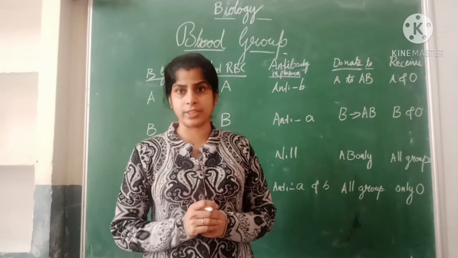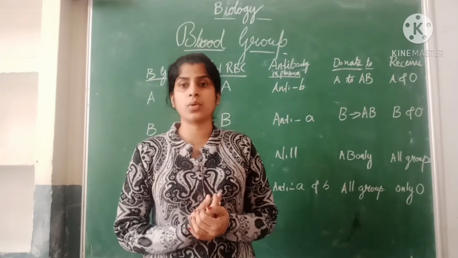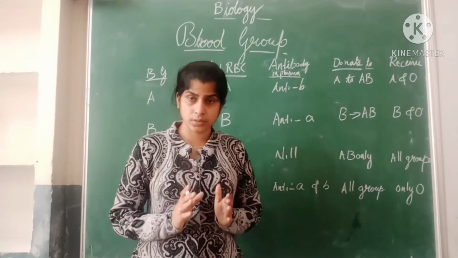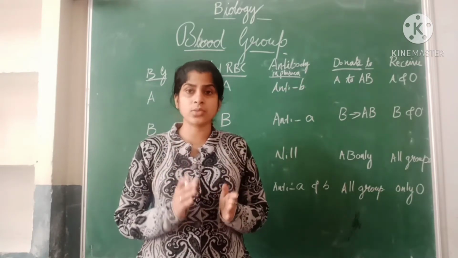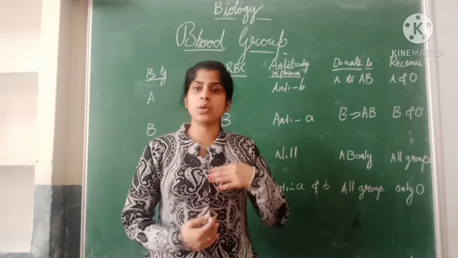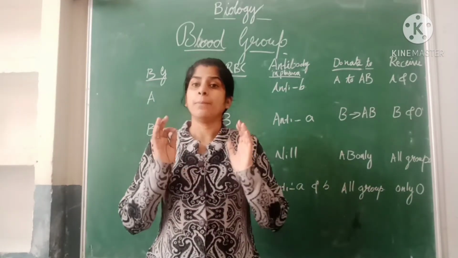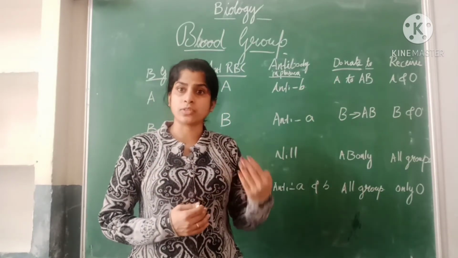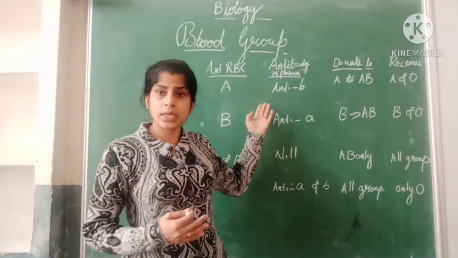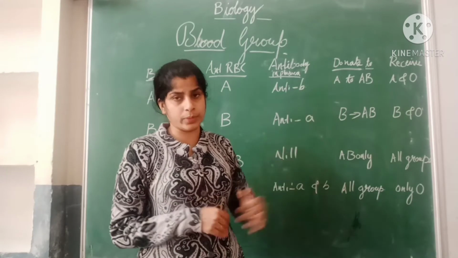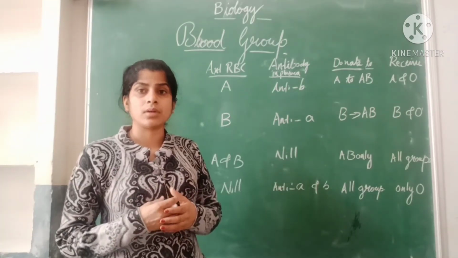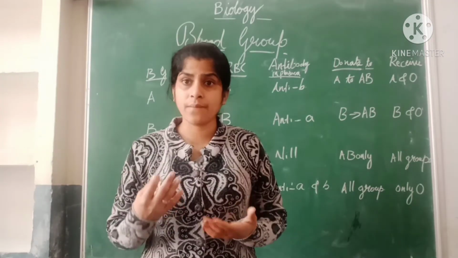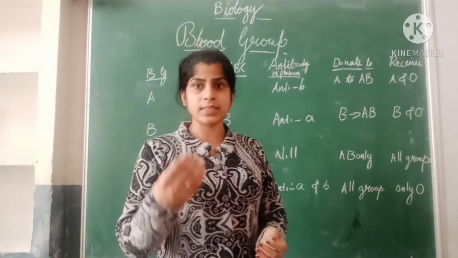Mostly all people have RH positive, because RH positive means the antigen is present in the blood. Clear? So RH positive or negative also needs to match along with the other blood group, and only then do we transfuse the blood. Before transfusion or donating blood, we have to check whether it is positive or negative. A positive person cannot give blood to negative blood group people. It will clot the blood, causing clumping or agglutination of RBCs.